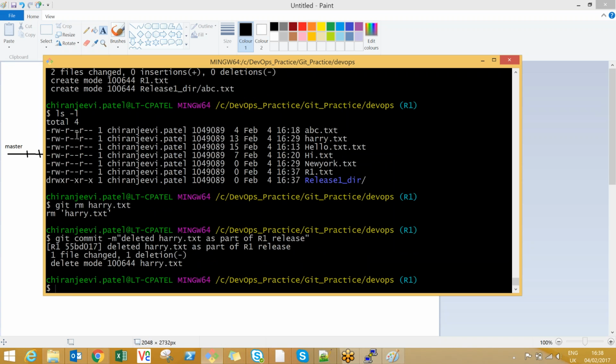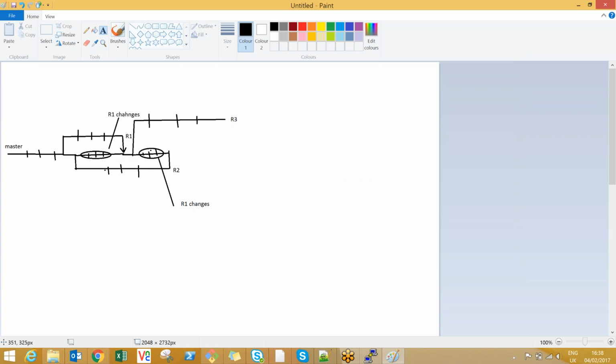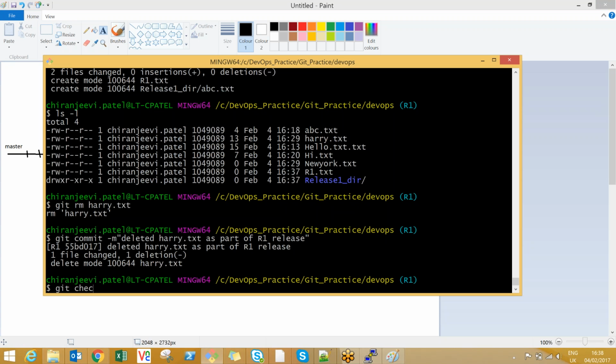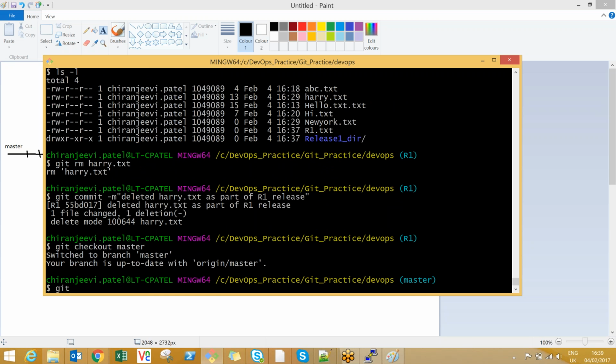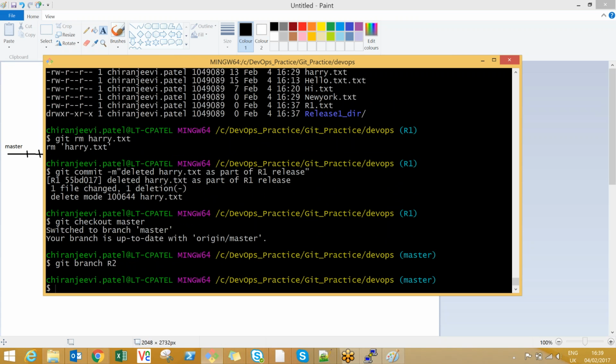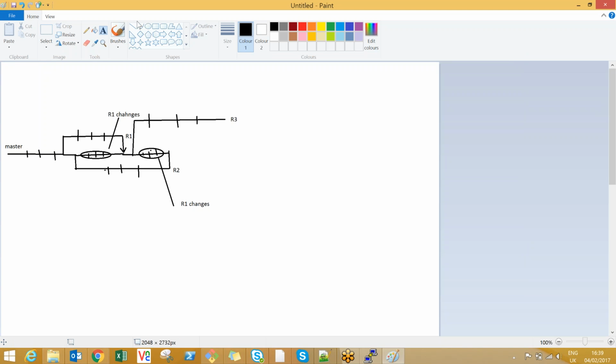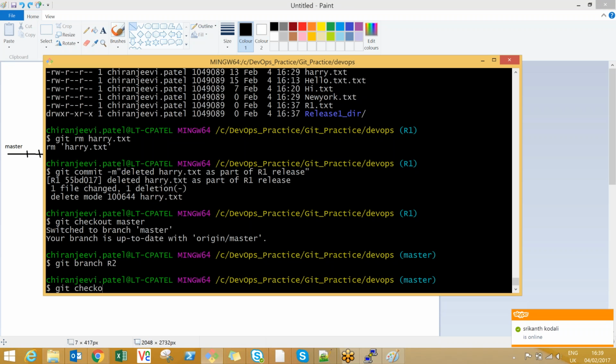Right, finished. Now I'm in between my development, but meanwhile, from master I need to cut a new branch called release 2. So let's cut the new branch because there is a requirement. See, in the middle of the development of R1, I got a requirement to work on some other features. So check out to master, and you need to create a branch from master. So you should be in the master. Branch R2. Now I created branch R2. Now R2 has also started working. So parallelly, at one point of time, R2 and R1 both were working. Can you see this? Before they merged, at this point of time, both were working, right?